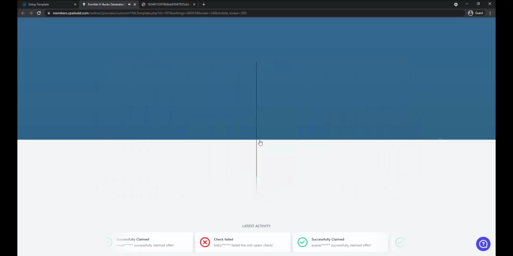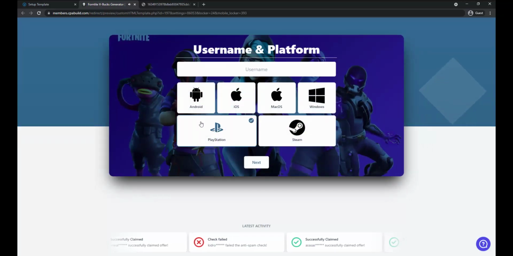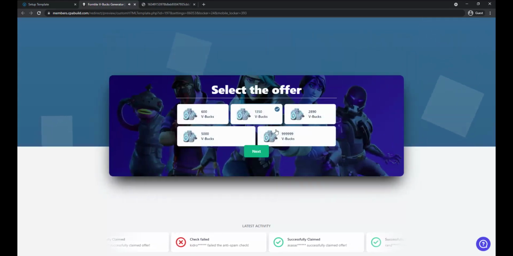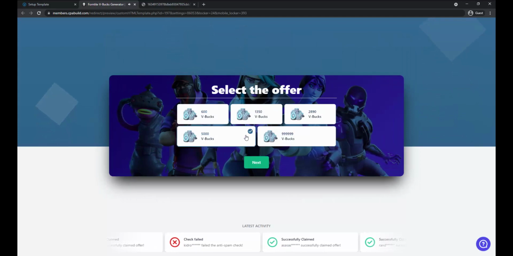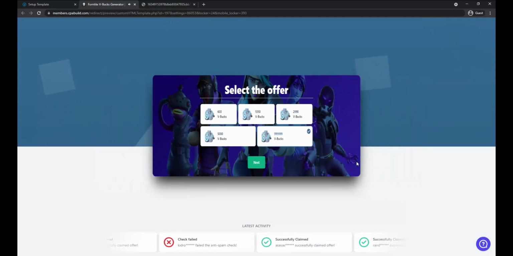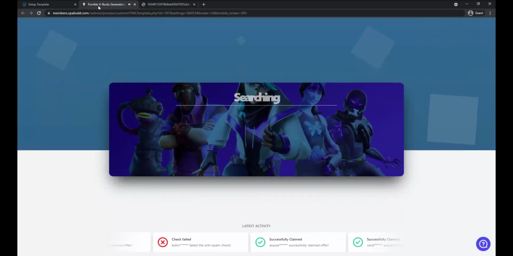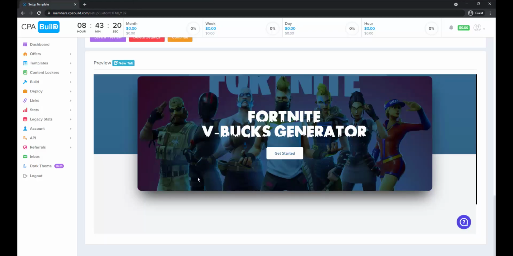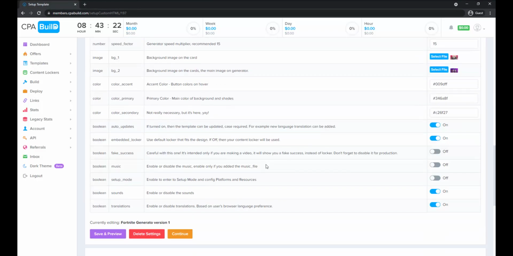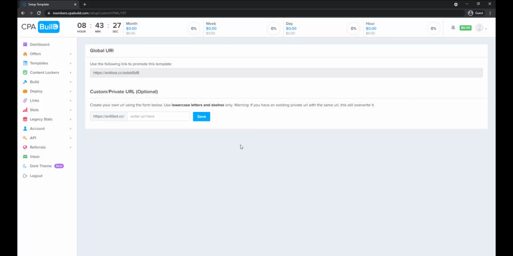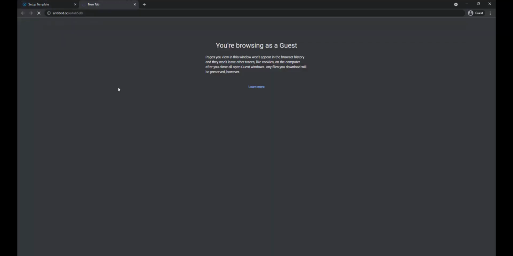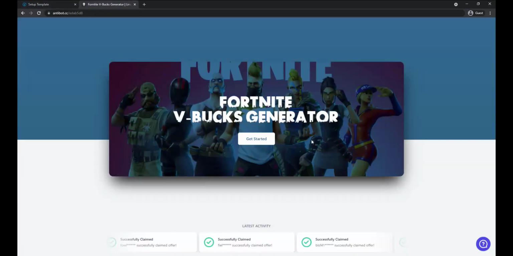Here we go, the whole list of our platforms appears here. Also if we go further we will see that the resources have the image of our V-Bucks, and the amounts that we picked. Even the 99999. Let's go back to our settings page and generate our link. On the bottom click on continue, so your link will be generated automatically. Time to test this link, copy it and open in new tab. That's it, everything is working perfectly.